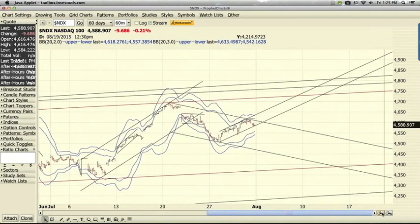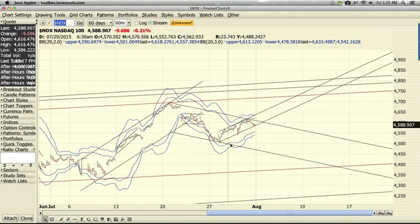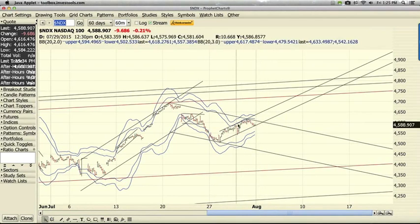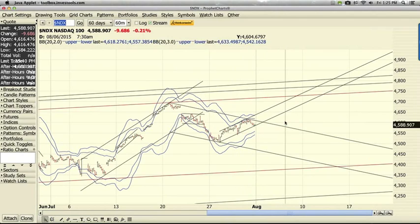Now, the NASDAQ 100 is the second index that we trade. These are not ETFs. These are not futures contracts. These are trading options on the indexes. So what we see here is a pattern on NDX where today, for example, we moved up to a high. This was an up cycle that was moving up, and we reached a top where we saw a strong line of resistance on a declining channel. The market turned and headed lower. NDX turned and headed lower after hitting that level of resistance.